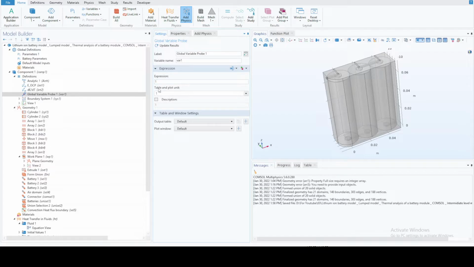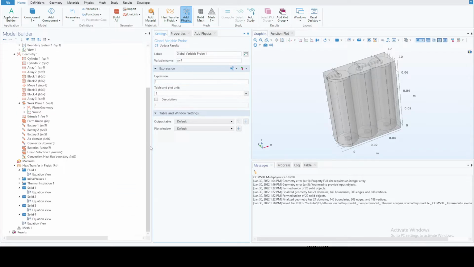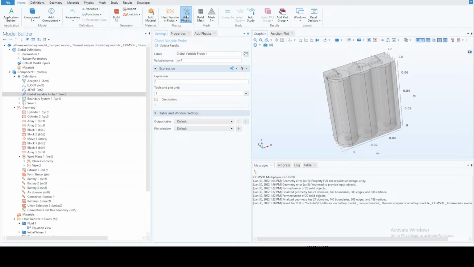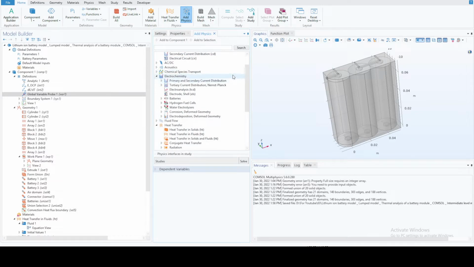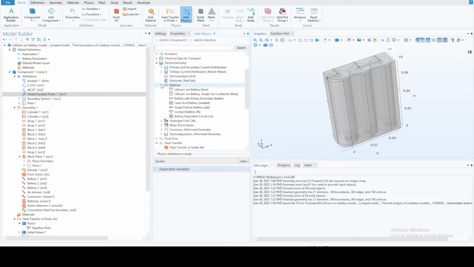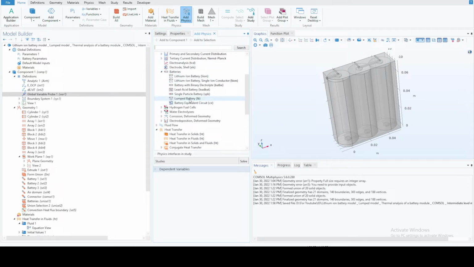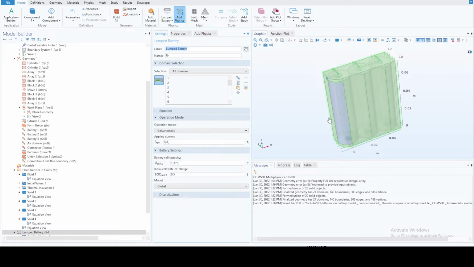So where do you get those variables? That's the question here. So I'm dealing with temperature, right? Now for that, since I want those in these lithium batteries, we need to define the extra modules that we will need. So let's define that right now. We can go into electrochemistry, then batteries, then lumped batteries, because that's what we're working on, right? So we need three of them, since each of the batteries will be simulated separately.